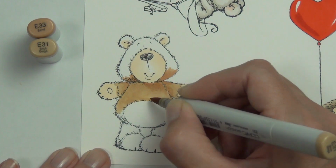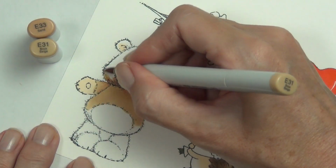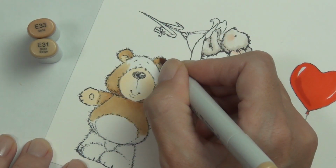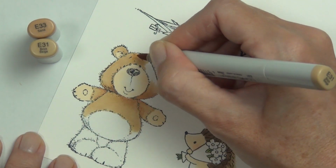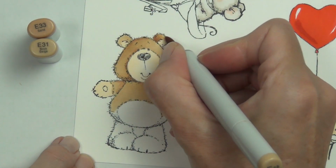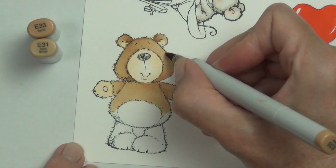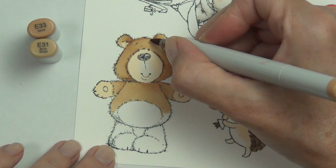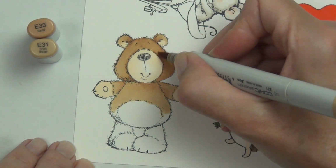I did some pretty simple Copic colouring. I didn't go overboard. I added some shading. The lids are off to the side, and I think because they're fairly clean and simple designs, that it was enough, but you could certainly go for it and colour these little images to your heart's content. They are so cute.